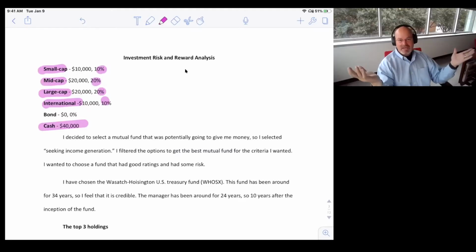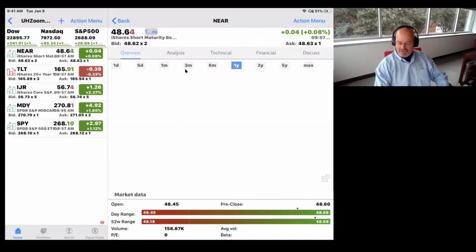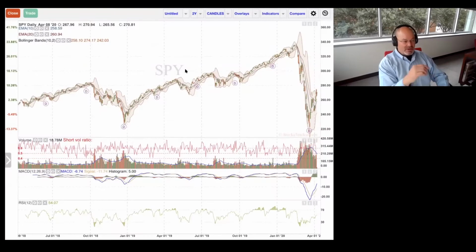So when I think of large cap, I think of the S&P 500. I'm going to show you a chart of the S&P 500. My favorite way to trade the S&P 500 is the SPY. It's an ETF. So I asked you guys to look at mutual funds. Mutual funds are fine. Dave Ramsey likes mutual funds. A mutual fund involves a manager. Part of your homework assignment was to evaluate the mutual fund, and you were supposed to tell me about the manager, because that's one of the things you get with a mutual fund.